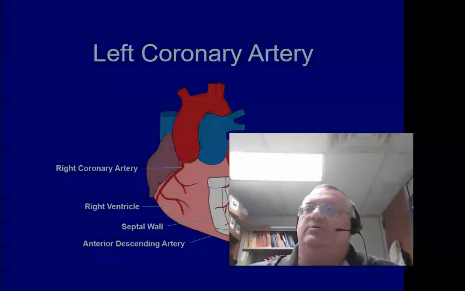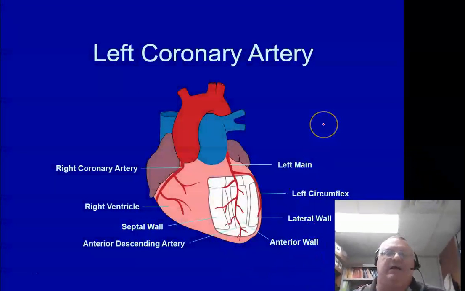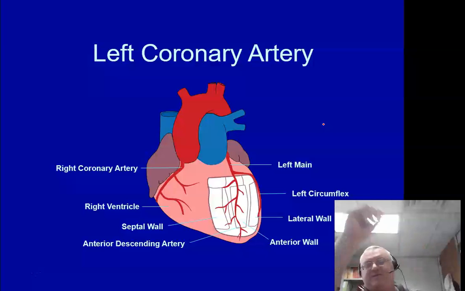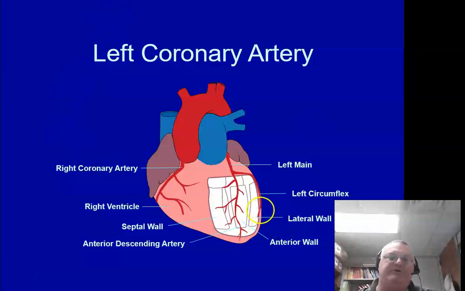All right. So, again, we only have three vessels that we have to worry about within our heart: the right coronary artery, the left coronary artery, and the left circumflex artery. And so, knowing which one gets fed where. Now, I'll tell you again, when I do the balloon lecture, guys, we actually draw on the balloons and we draw the chambers and what parts go to what. But I think it's very important to understand that, because if I know what's blocked up, I know what to expect as far as further damage, and I know what to look out for.